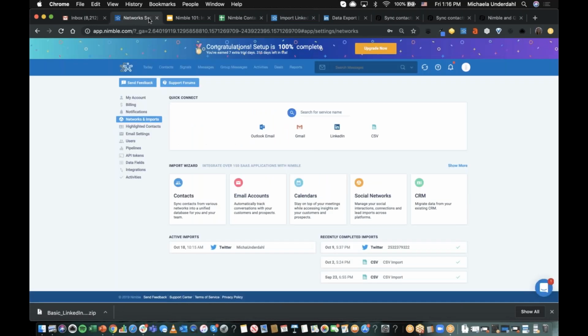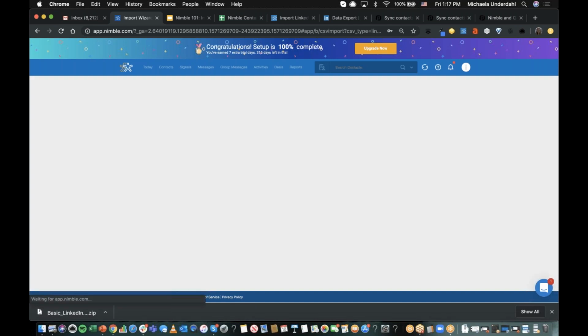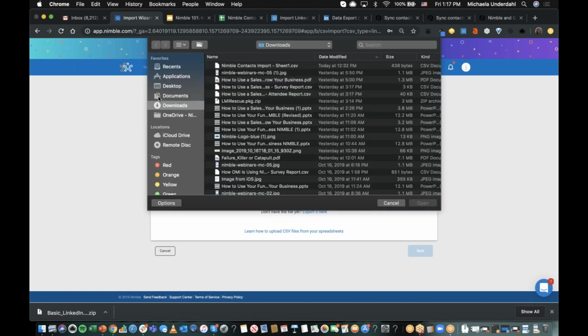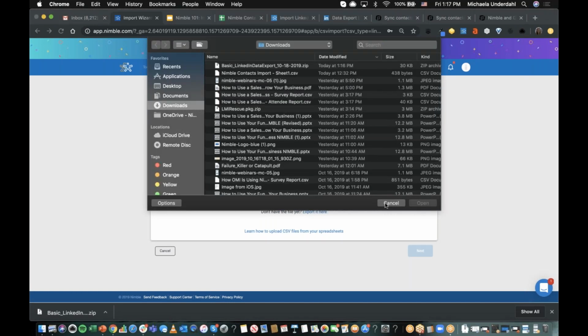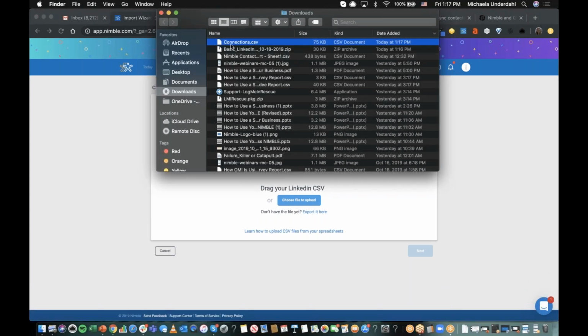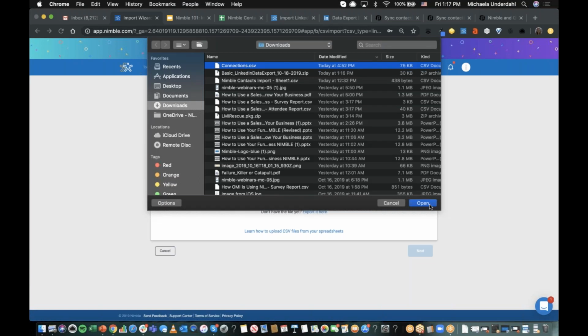So then when you're ready to import the contacts from LinkedIn, you, again, circle in the top right corner, networks and imports, and we have this LinkedIn button here to make it easy for you. This is where you just select the blue button, select from file. Oh, okay, so first I'll have to unzip the file. See, it's saved in a CSV file, so I'm all good.